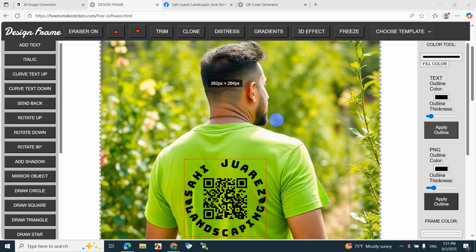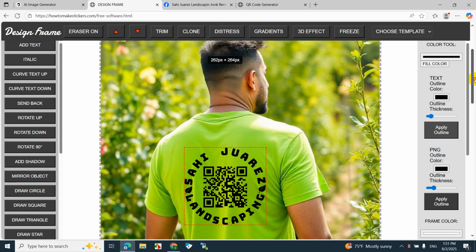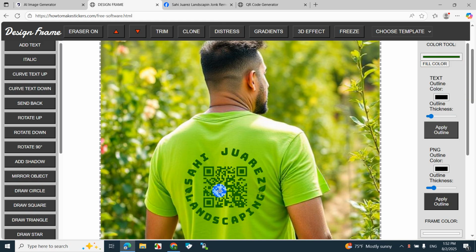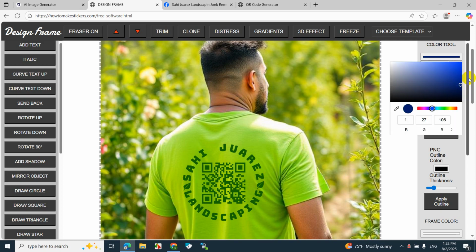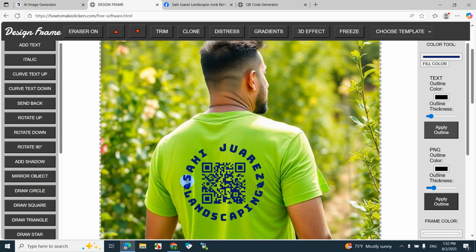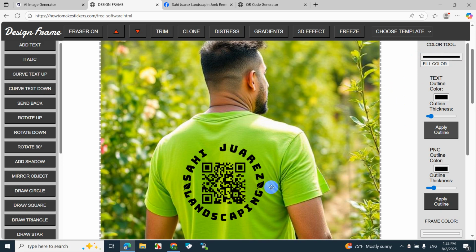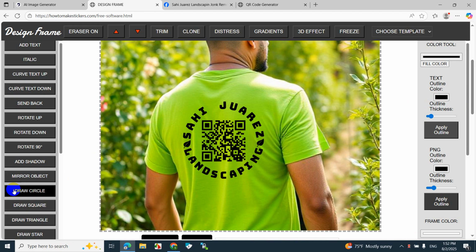Okay, so I actually told AI to make me a different one, and I like this sample better, so that way he can visualize better how his t-shirt is gonna look like. So now let's use the same color green that I was going to originally send him, but I think either the black one or even a blue one, like a royal blue. I noticed that they look really good for this type of designs, or even just the black one. I think the black one is the best for this type of color. But there's a sample for him, so I can now download this image and send him the sample of how his product is gonna look like.